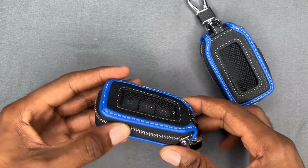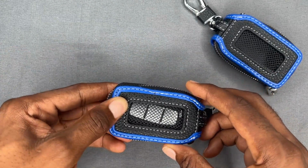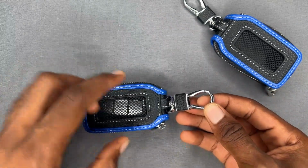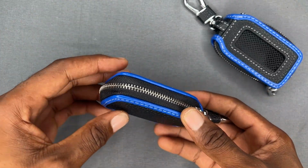and it fits perfectly inside, even though this might be a little bit bigger because my key fob is basically a little bit smaller. But we can still see those keys on it right here, which is really great. And we have this part right here we can use to hook onto our waist if we want to transport it that way, and this basically gives it some extra protection.